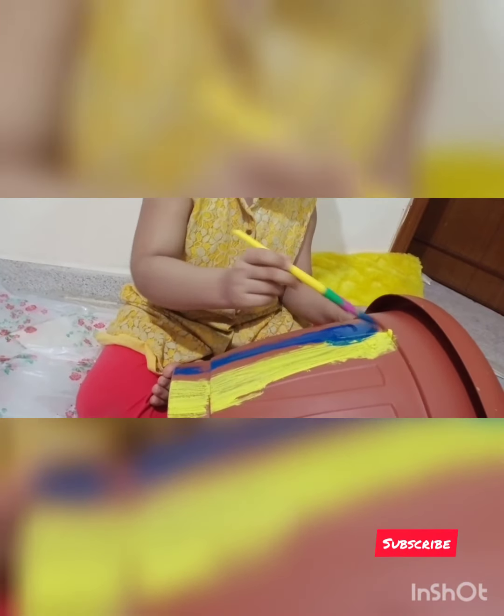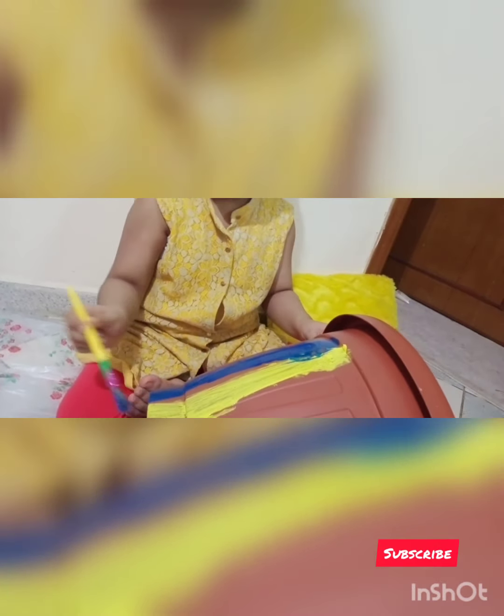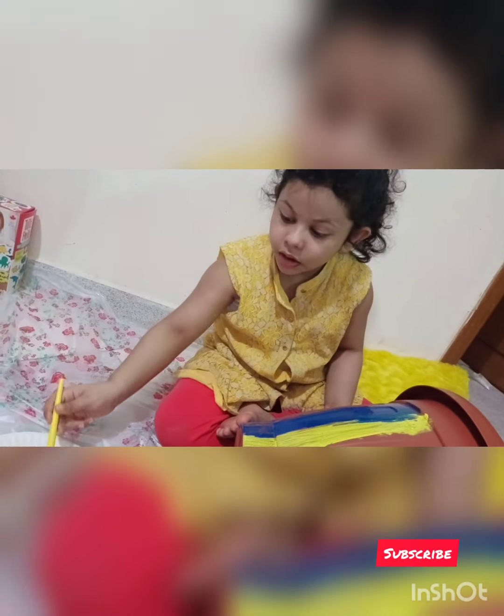Okay, now I painted yellow, and now the blue color. Oh my gosh, it's so bright. Here's a bright blue. I need more cover, you guys. Super duper cool. Okay, now we can paint the part. Finally.